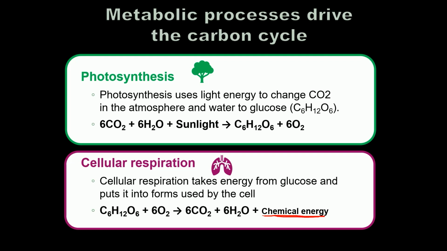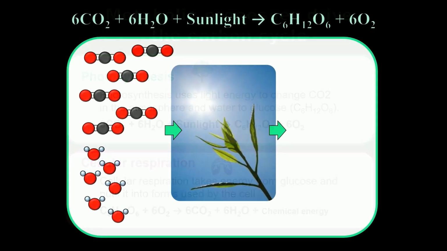Here I tried my hand at a little bit of animation. It's nothing too fancy, but for those of you who are more visually inclined, on the left side of this picture, I have 6 carbon dioxide molecules and 6 water molecules. This is what carbon dioxide looks like. It's got a single carbon in the middle and 2 red oxygens on either side. And this is about what water looks like. It's got 1 big oxygen and 2 little white hydrogens that look like Mickey Mouse ears on it. These are the starting components for photosynthesis, 6 CO2 and 6 H2O.